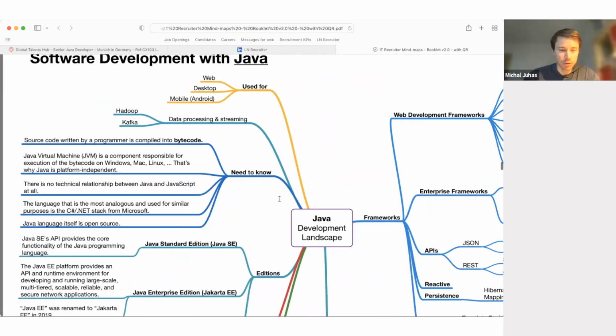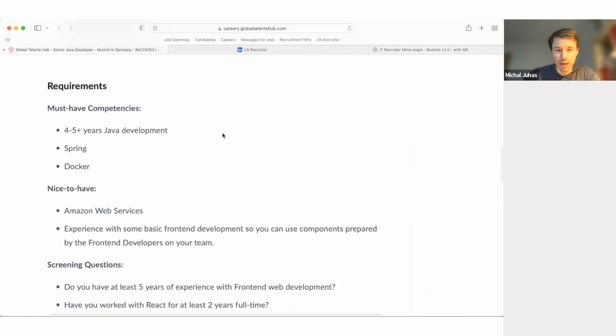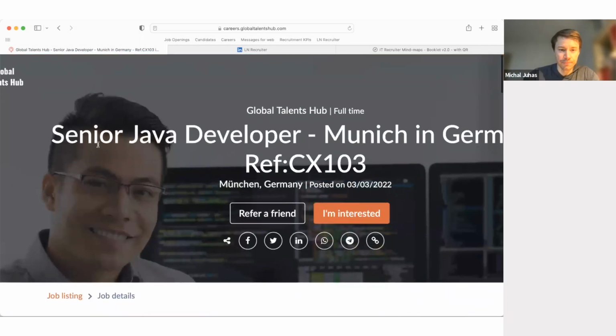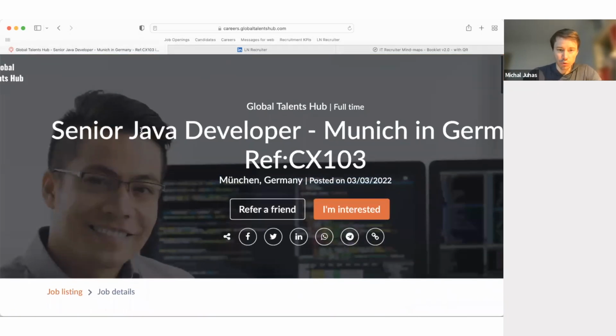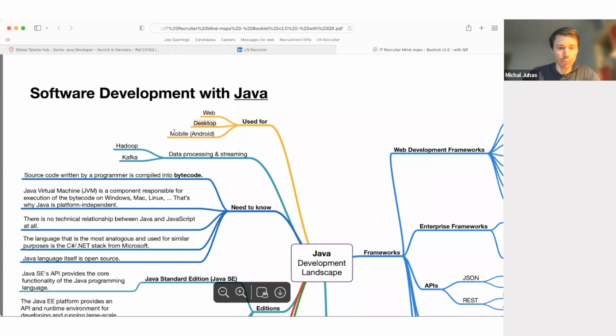Okay, so there are some terms that we need to remember. For example, we need to keep in mind that Java can be used for web development, desktop development, and also mobile app development. So when we look for a Java developer, we need to keep in mind that a mobile app developer would not be a good fit for a web development position. So who exactly are we looking for? When the client says that they are looking for a Java developer, who exactly? What exactly will they do? Will they work on web or desktop or mobile?